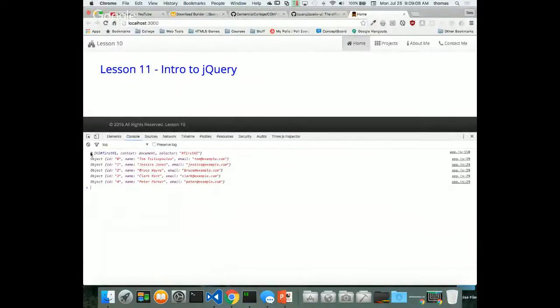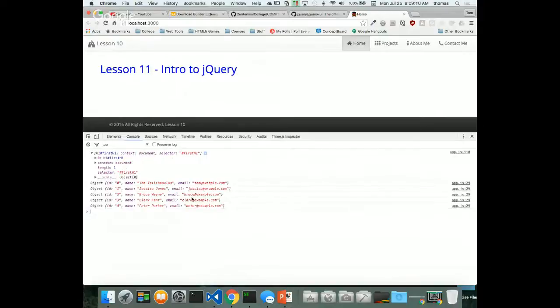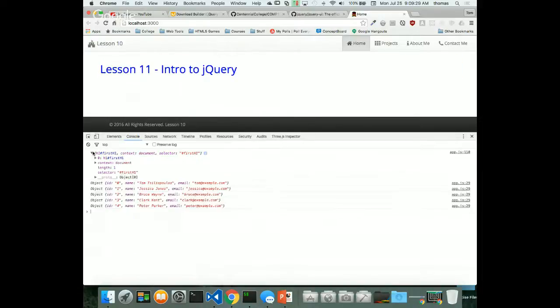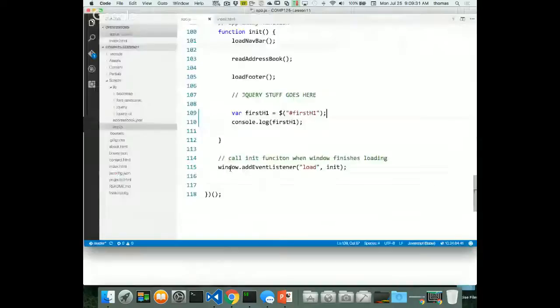Do I get the same one? Not the same old tag. Not the same old thing. It's not the same. In fact, if I go to this thing, here's my selector, first H1. That's what I'm selecting. And inside the 0th element, I get a bunch of stuff. But what I don't get, first of all, there's a couple things. One, if I hover over this thing, what do I get?